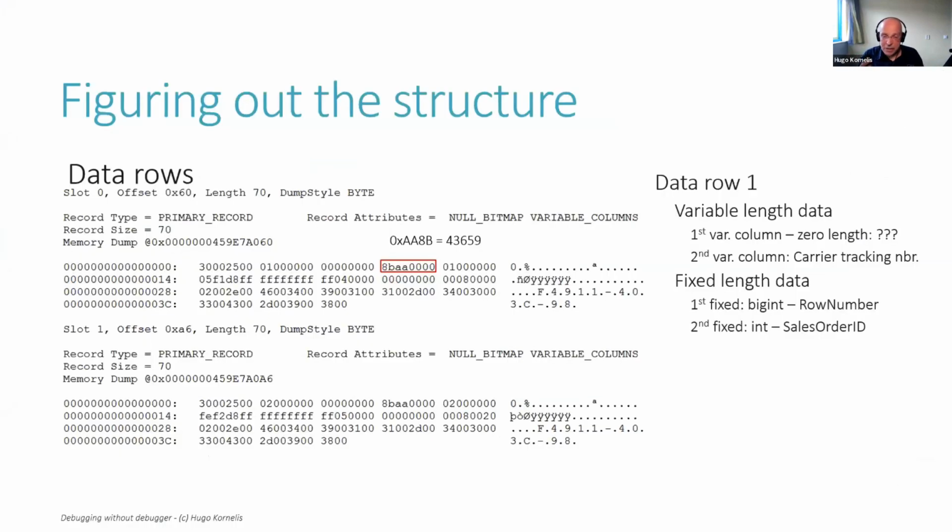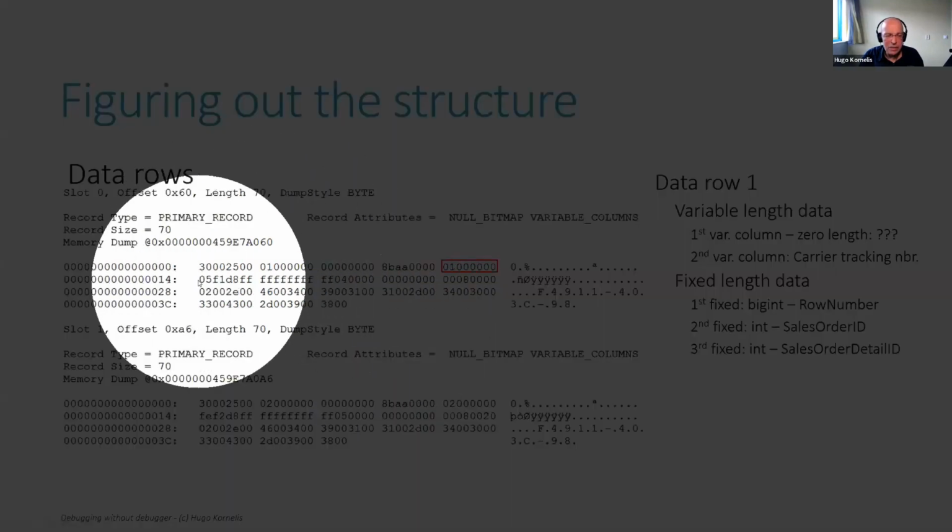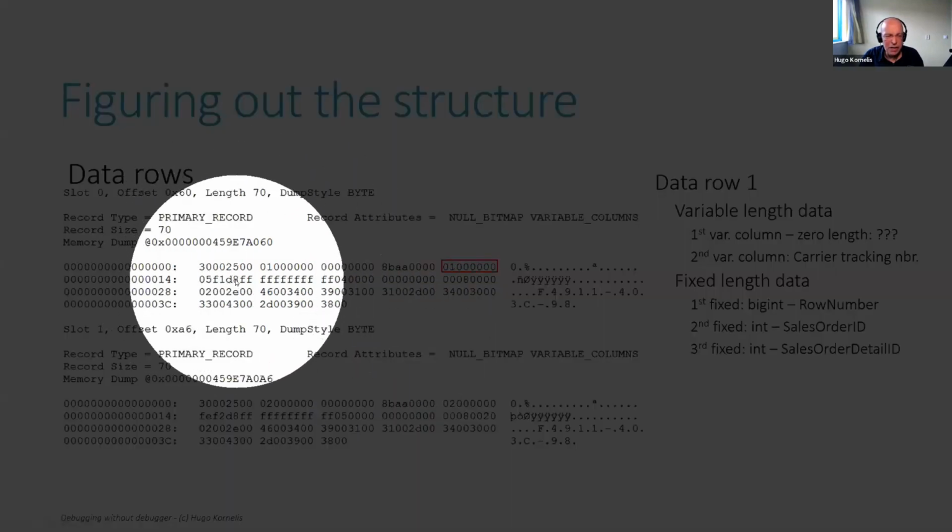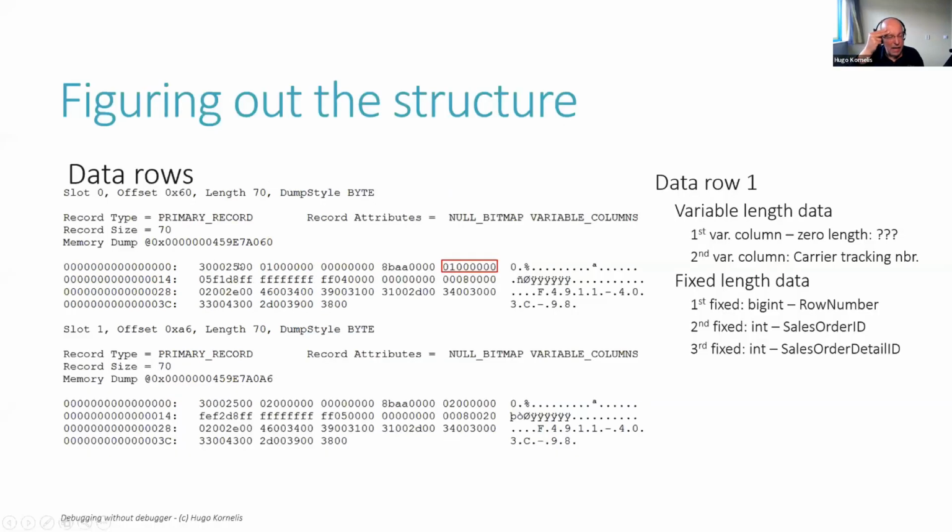I also expected the sales order detail ID as an integer of the value 1. So that's once more a bunch of zeros ending in a 1, but now an integer, so just 8 bytes. I keep confusing myself. And that's, of course, there. So that were 3 easy to identify columns that I had down quite quickly. And then I looked at the start of the next column and it says 05F1D8, and I scratched my head and I couldn't make heads or tails out of it. So I was a bit stuck.